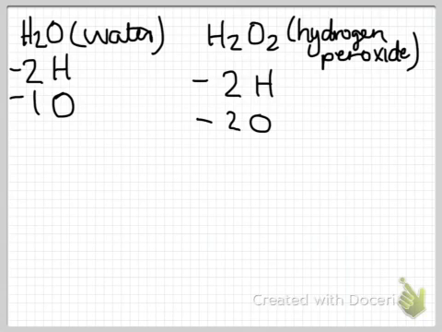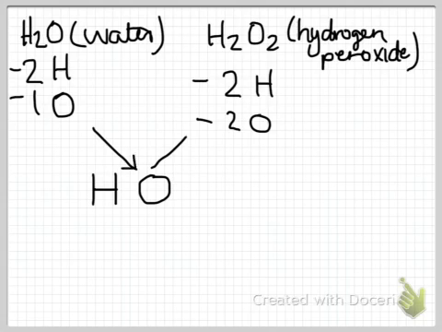So the way that atoms are held together by different bonds makes their physical and chemical properties so different. Just because they're both made up of hydrogen and both made up of oxygen, some people might think, oh, well, they should be the same. Well, when you get to understand chemistry and how compounds are formed, the different types of bonds that they form make them have different properties, which makes chemicals so useful.